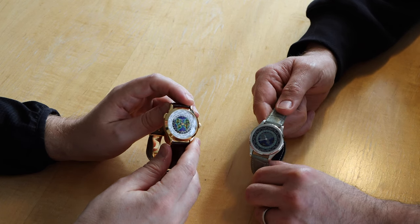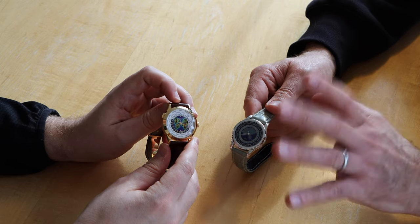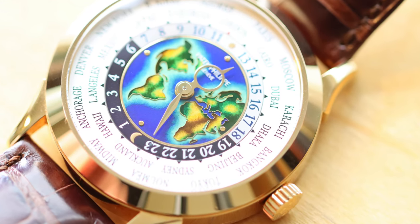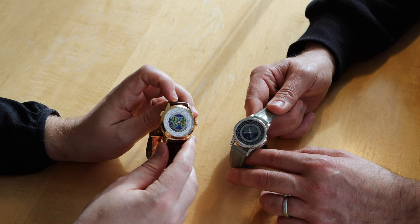I'm personally not a... so what you said about the functional aspect of those hands, so that you try to cover as little as possible of those beautiful Cloisonné dials, that makes total sense. It is just, I don't like that. It looks like a magnifying glass for old people. That is what I associate with.